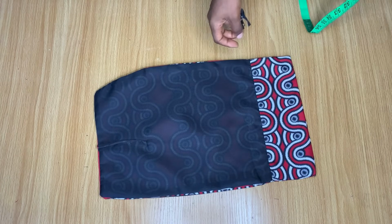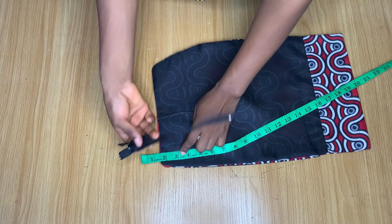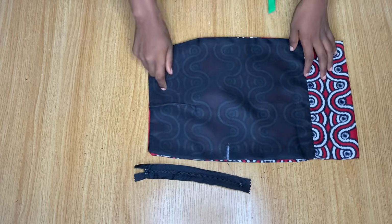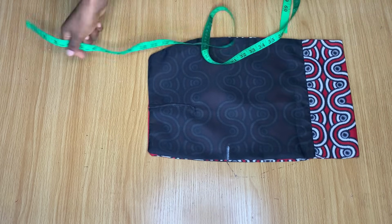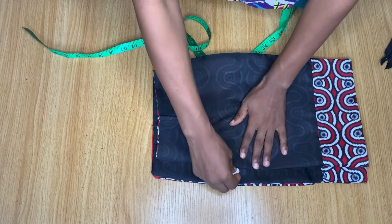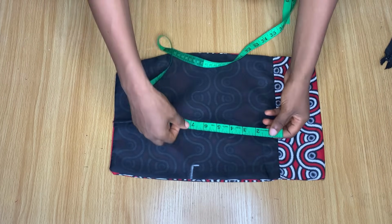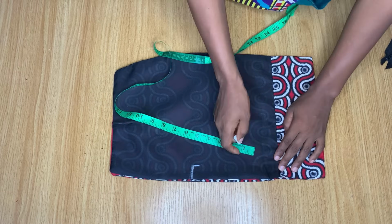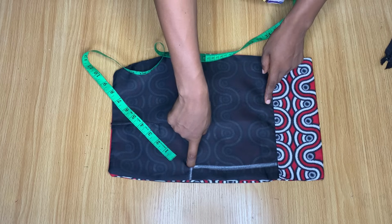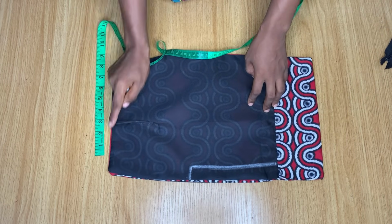So guys, I'm through fixing the dart. Now I'm going to just mark the space where I want my zipper to be. So I just extended my tape with 1.5 inches, just like I've been doing earlier, just to get the spot where I want my zipper to be. So from there, I'm just going to rearrange my front part of the skirt to get where our middle point will be, which is here. And then I just went ahead to make a mark all the way to where I want my slits to start from, which is here. So basically, this point here is where my zip will end, and this one is where slits will start. So slits will start from here and zip will end here.